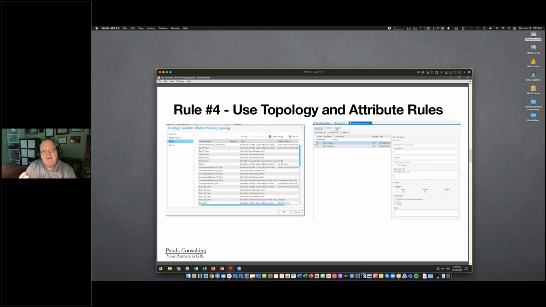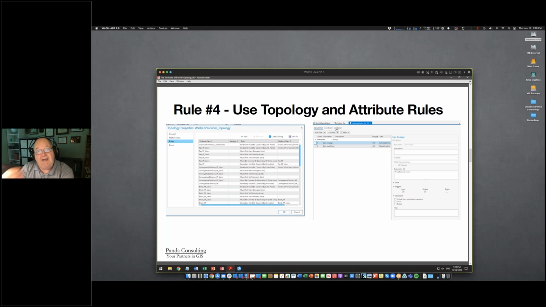So you just want to recognize that this is one of the newer technologies, and this is very, very important. And you're going to see Esri really enforcing this more and more. This is where all the design is going to come, not in what is the schema or the number of layers you have, but in here, how do you make your data more intelligent in what it's doing? That rule number 4 is, as we say in South Florida, muy importante. It's very, very important. We're going to see a lot of work going on here. I can tell you the next release of software, there's already some rules being put in place here.